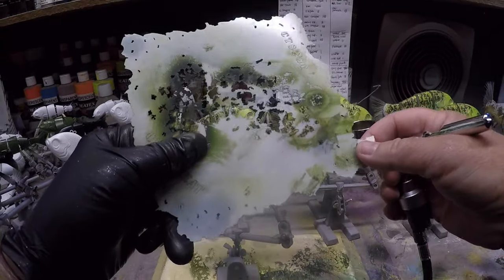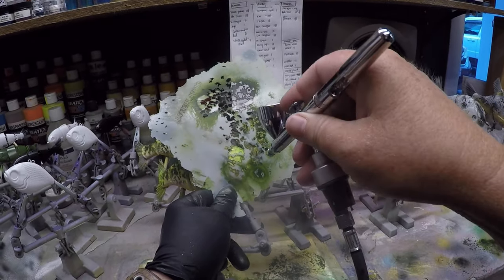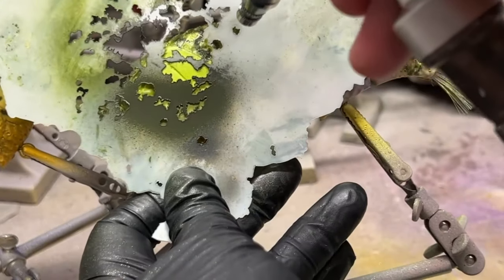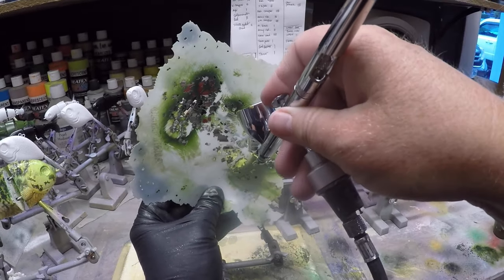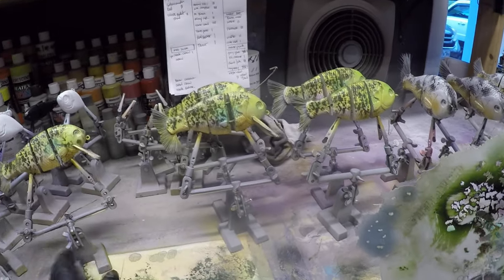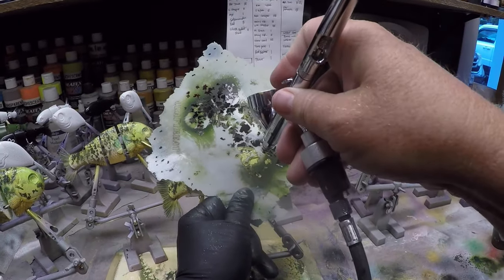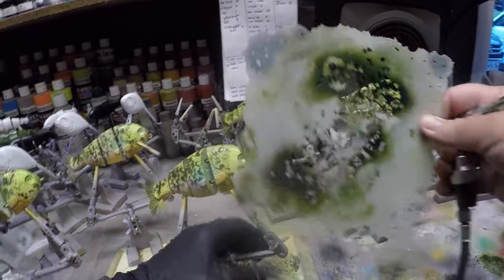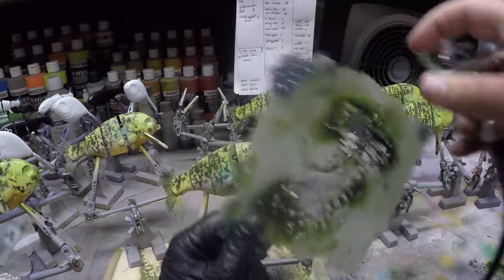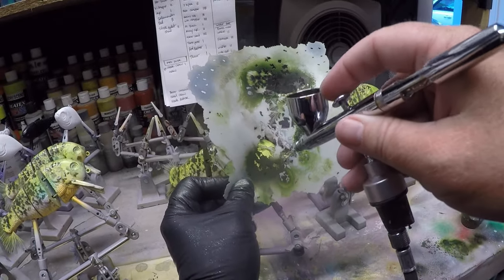Just to finish up the paint in this cup here, I'm going to add just a few details to the cheeks and the gill plates because they are on these fish. A little harder to do the ones that are billed, like the 4x4s, but not impossible. We're going to come over all of this with a pearl white.